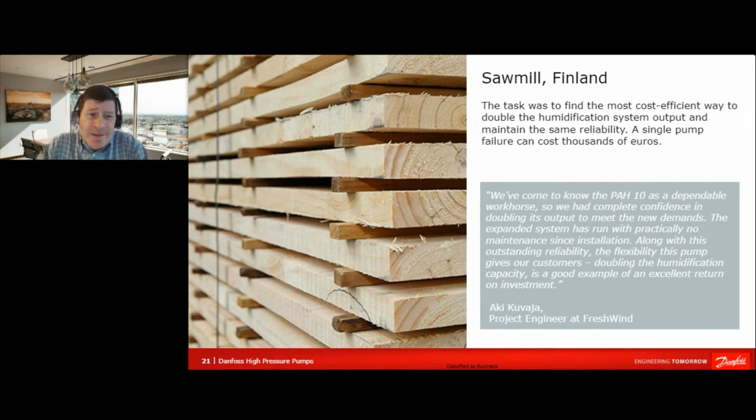I think that because this is a modular system, it's very easy and safe even for the end user, because you can buy it locally, and this is an industrial product, so you can get spare parts and service locally. And also, if your need is more complex and you need special systems, we have companies like Fresh Wind. They plan the system, make the installation, and take care of the service and maintenance, even if you want. So this is a rather safe system for the end user.